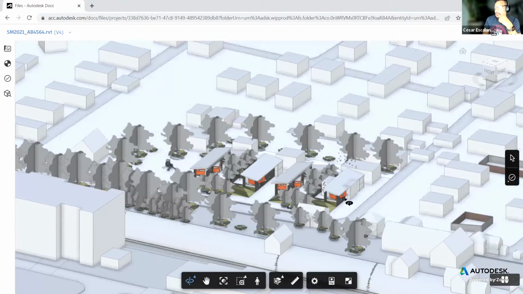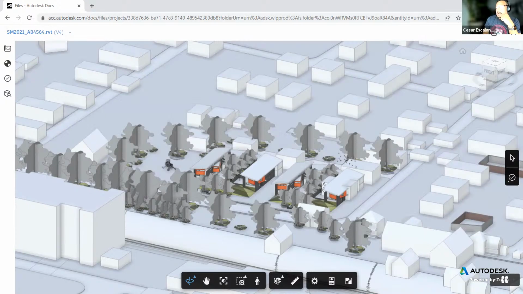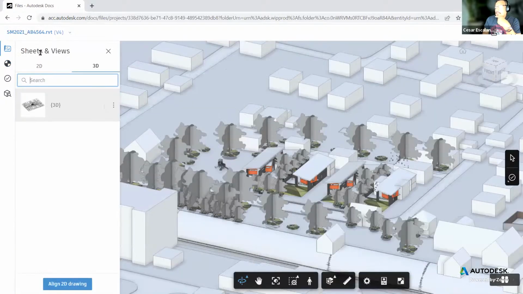Not only are you able to see the 3D views, but you can navigate to the published sheets as well. So on the panel on the left, the very first item is something called sheets and views.